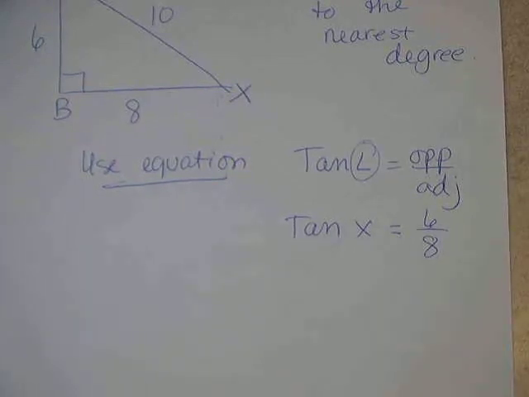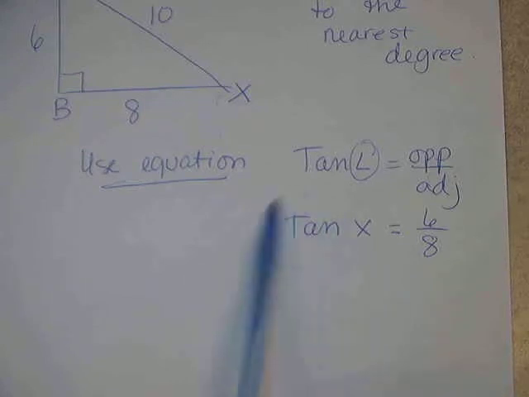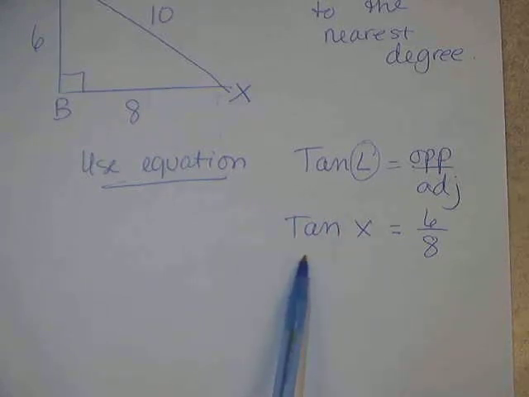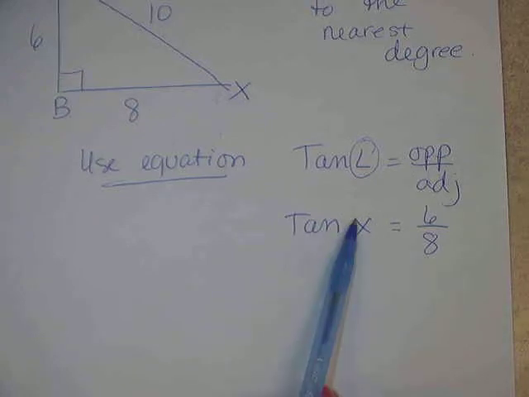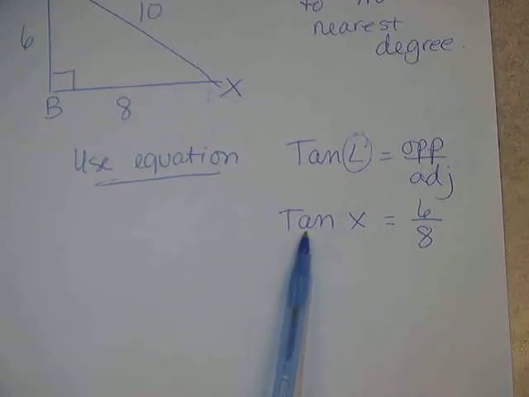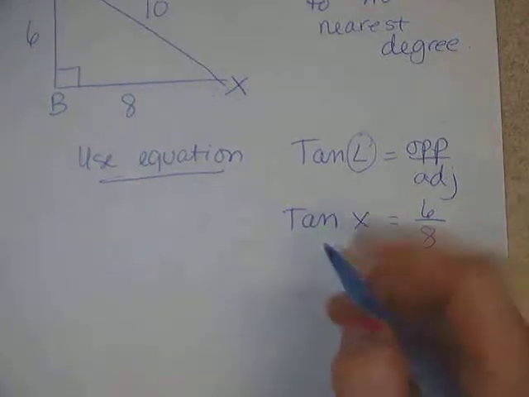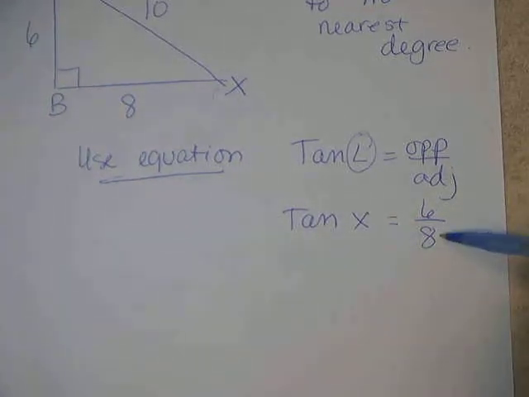Now, before we do anything further, I want you to think of our square root key as a function, right? And there's always an inverse operation to a function. The inverse of taking the square root would be to square something. Each of them is the inverse of the other, okay? So, although tangent of x is a number, tangent is a function, so to speak. In order to find x, we really need to get rid of tangent. You can undo them, but you need an inverse function, okay?